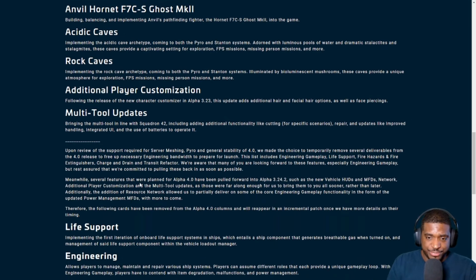Now here's the bummer. Here's the downside, but I think this is a good thing. Okay, upon review of the support required for server meshing, pyro, and general stability for 4.0, we made the choice to temporarily remove several deliverables from the 4.0 release to free up necessary engineering bandwidth to prepare for launch. Okay, again, they're probably preparing for IAE. This list includes engineering gameplay, life support, fire hazards, fire extinguishers, charge and drain, and the transit refactor.